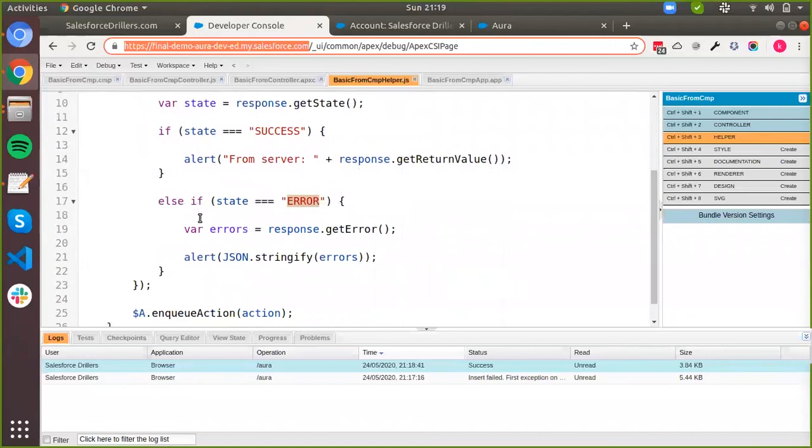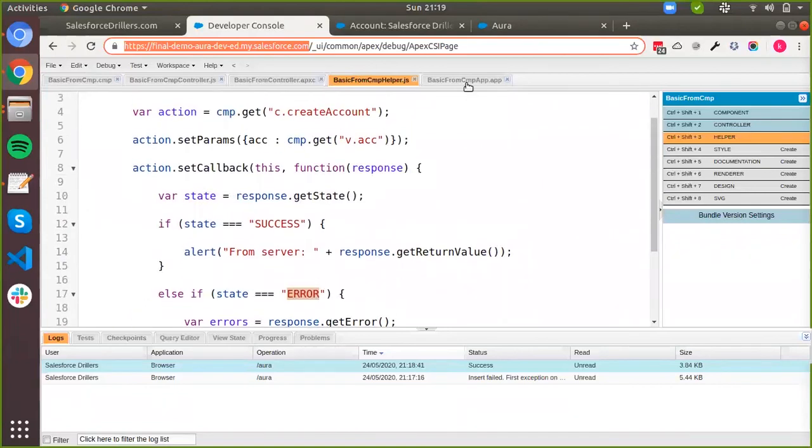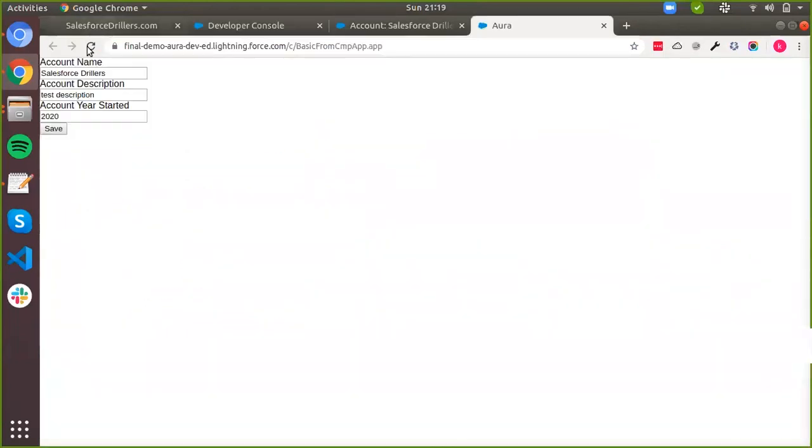But let's again try an error scenario. Since we have not placed any required field checks on the form itself, let's see what happens if I don't provide the name field to the account, which is a standard required field.